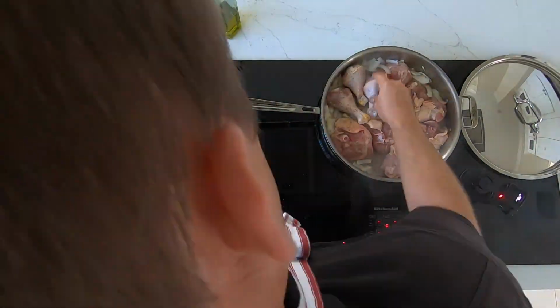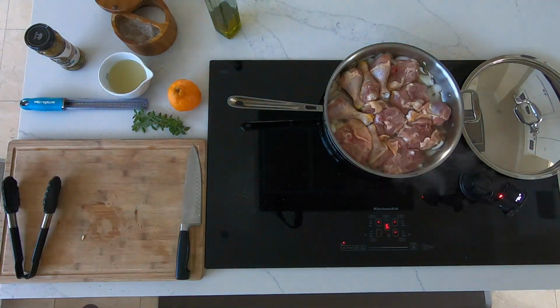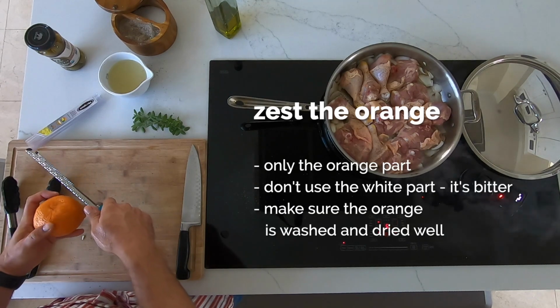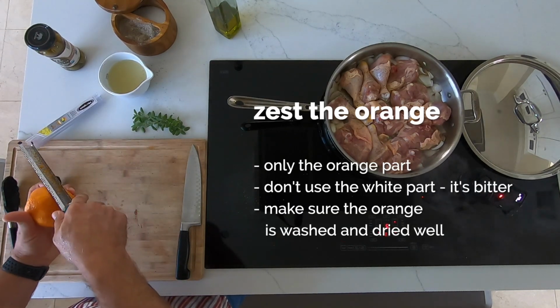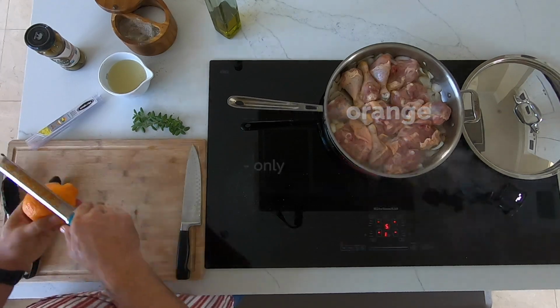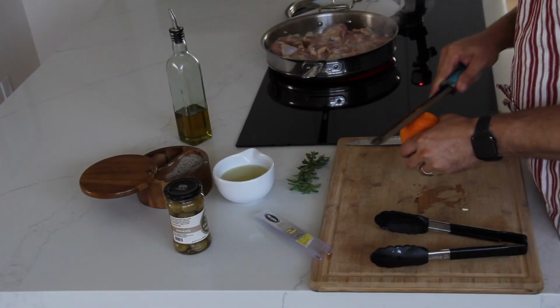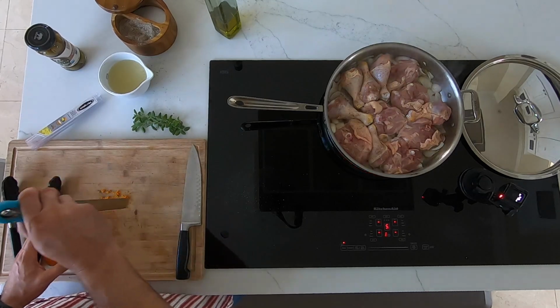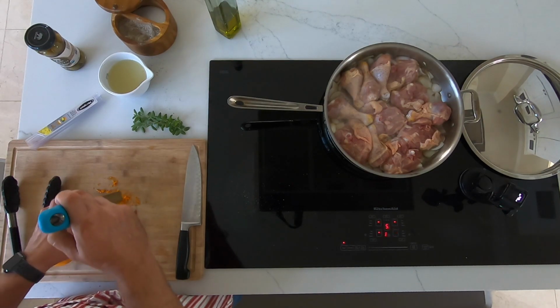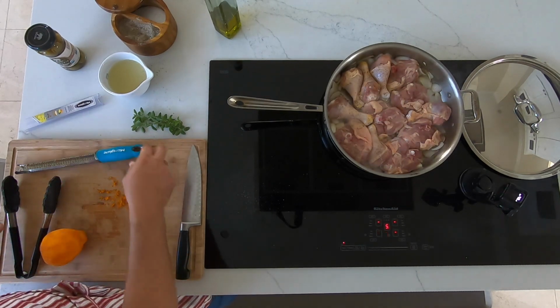We want that chicken nice and brown. Don't be afraid to cook it. Now we're going to zest the orange. Zest off with your zester only the orange part. Once you see the white part of the orange, that's going to be real bitter. Don't want to get that far. We're only going to get about 1 tablespoon of orange zest out of a single orange.